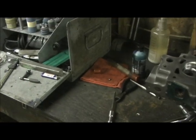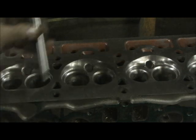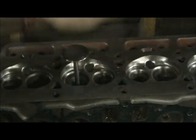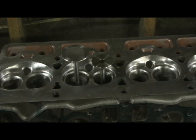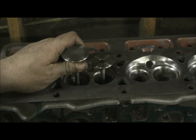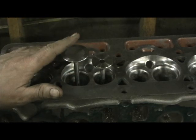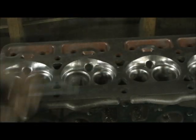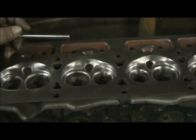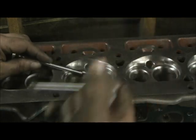Now watch what I'm talking about. I've already run the ball through — see, the valve won't fit in. I do that intentionally where it will barely go. The reason why is I take my hand home and I can size it to perfection. I'll show you on the chalkboard a little bit later. But if you just use that ball, I could go to a bigger ball right now and it would drop right in, but then it would be a little bit loose. The whole purpose of putting these bronze guides in is so you can get the clearances so tight that the valve job will live forever.